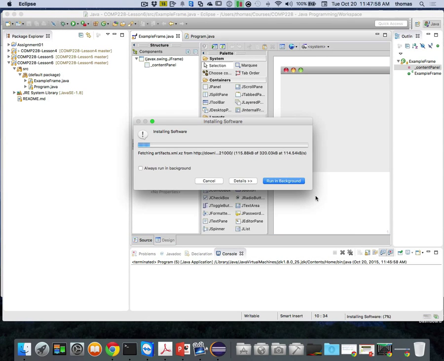Now it's going to add EGit into my Eclipse, because the good thing about Eclipse, like a lot of other IDEs, is it's modular, right? You can add or remove components as you see fit, right? So if you're using Eclipse EE and you want to have EGit, you can certainly do that.